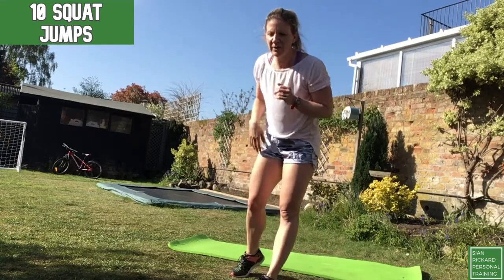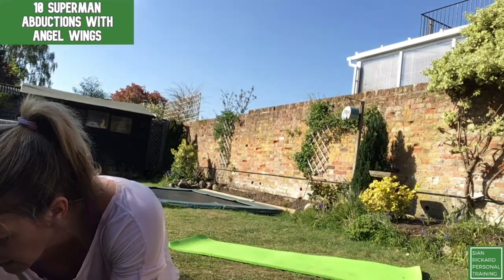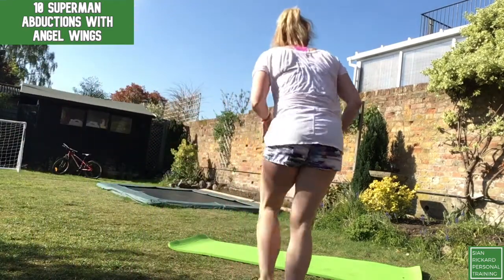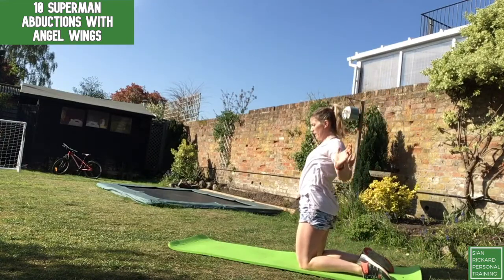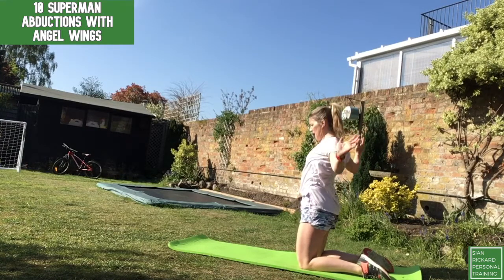Well done. We're doing Superman abductions with angel wings. Let me just see what the alternative was. Hold on. So, Gemma, you're going to do these kneeling. So you're going to kneel down, squeeze your bottom forward, pull your elbows down like you're trying to squeeze them together at your back. Okay?